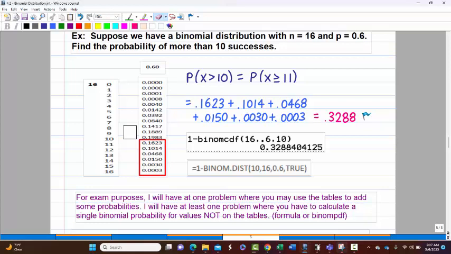Oh, I did do it. Okay, I did do it in the calculator. I'm sorry, I did both the calculator and Excel. I just didn't show the answer in Excel, but I'm confident that it's right. So if you want to go knowing that they have to add up to 1 because they're complements of each other, 1 minus the CDF at 10 will leave you these 6 in the box. You see it gives you the 0.3288 right there. And then same thing here, 1 minus binom, but you have to use true, and you're still using the 10, the 16, and the 0.6. So I don't know how you feel about that.